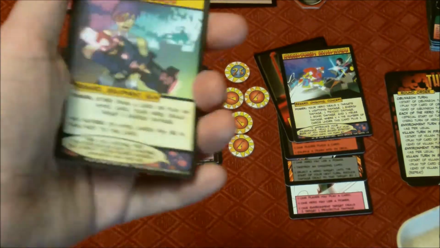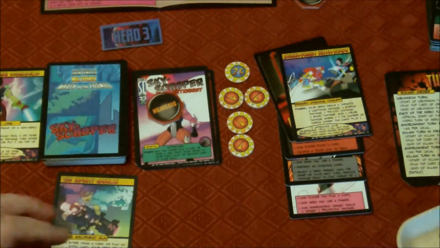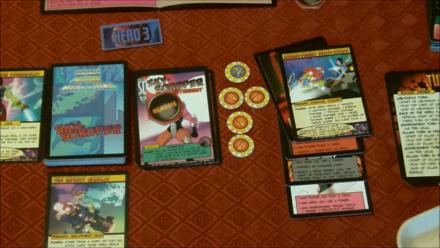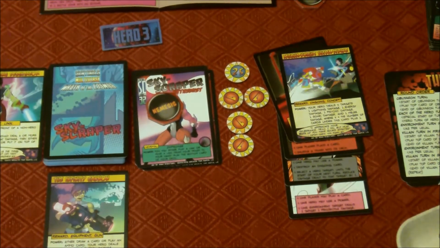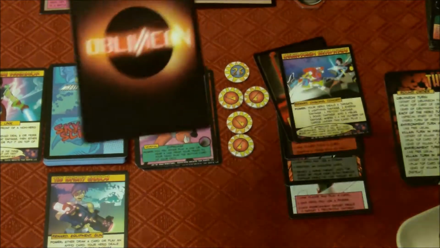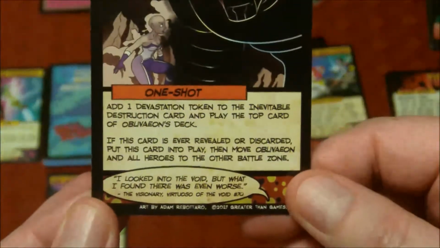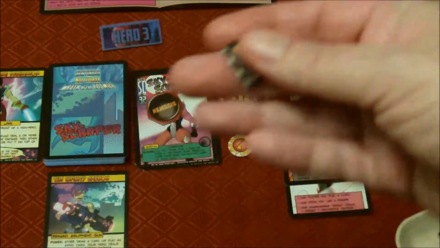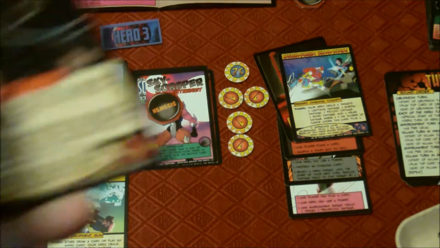Alright, we did the 5 energy damage. That's their power. We're going to draw a card. We hit the end of Skyscraper's turn, and yes, we have to play another Oblivion card. Oh, look, the Abyss stares back again. Now we're going to take one of those onto there. Then check out the next card.